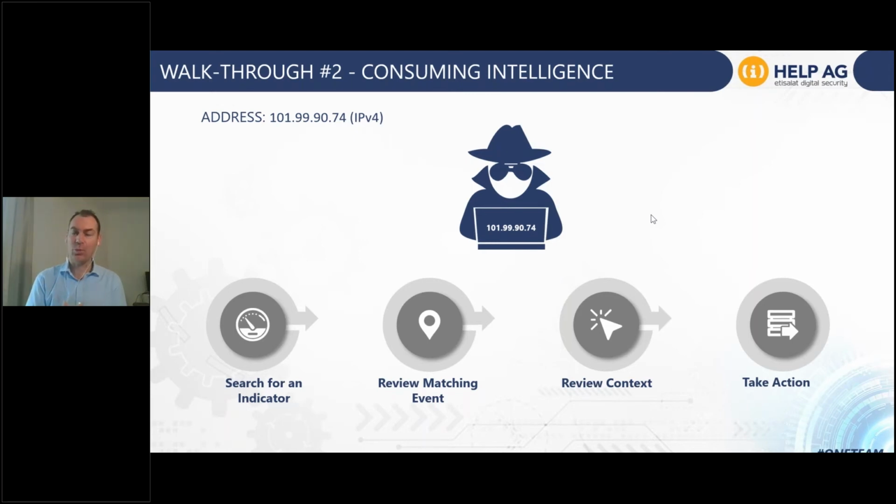During this walkthrough, we don't have the option or the availability to actually take action, but what I want to do with this particular scenario is help you see that through the platform, you can see more information than might be available to you to build confidence to take action. So let's do that now.